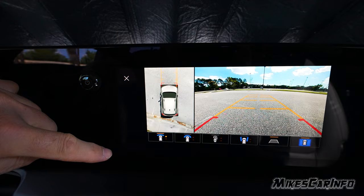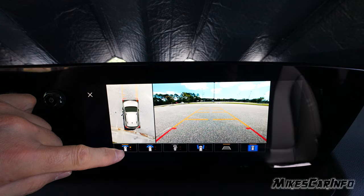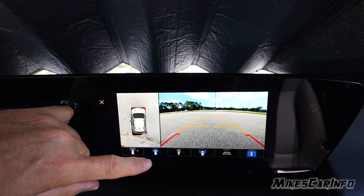But anyways, there's the top down, and then we have different views here. We can have the front view, the back view. We can have different views here, like so.